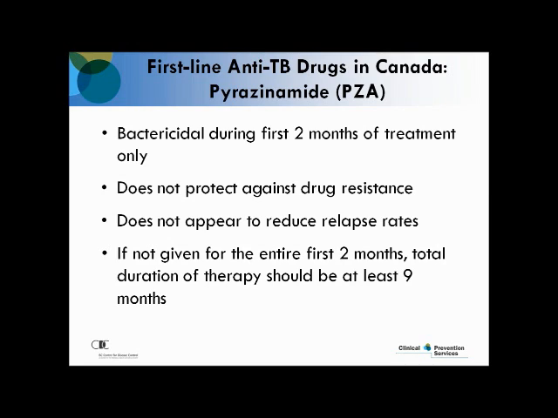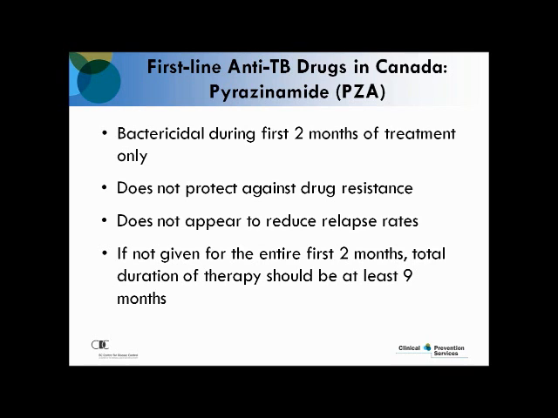Again, PZA or pyrazinamide. It's really important to have this drug on board in the first 2 months. It's actually a very misunderstood drug. It's again a very good sterilizer. It's the super duper sterilizer, and it's really effective in the first 2 months. It does exacerbate gout if somebody has gout, and it is a culprit of liver toxicity as well. So if we take that off for the first 2 months of treatment, their duration increases.